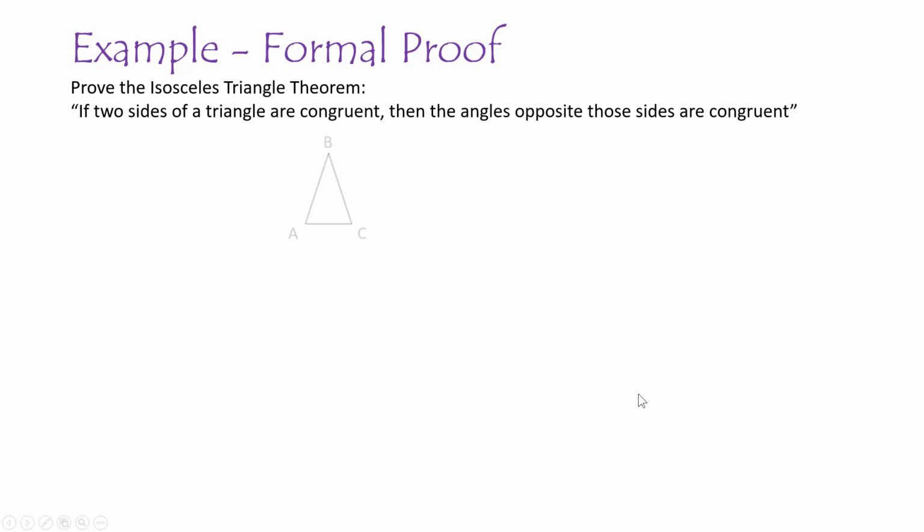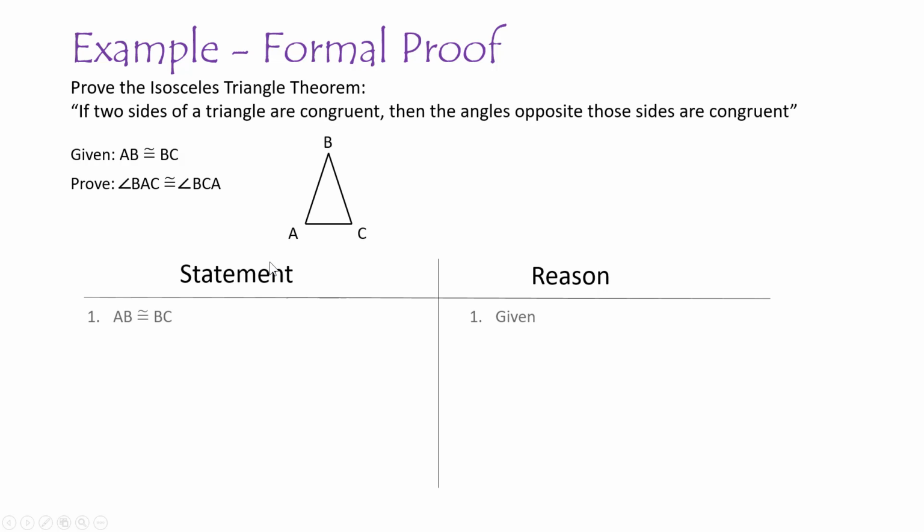So we want to prove that. You draw a figure, you say what's given, you say what you want to prove, and you write it with these, referring to the angle, right? And then you write a statement, and you say what's given, and then you draw a line, and you can just say, I'm drawing an auxiliary line.